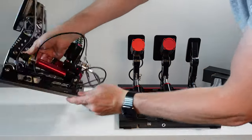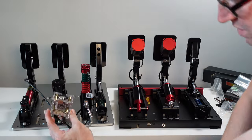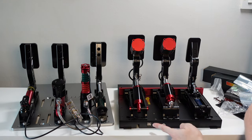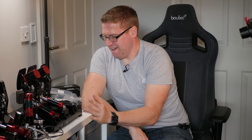And the big one, if we turn them around here, one of my big criticisms of the P2000s was this little external control box. We no longer have that. We don't need to worry about that. We've got a built-in USB port in the base plate. And that just makes life a lot easier.